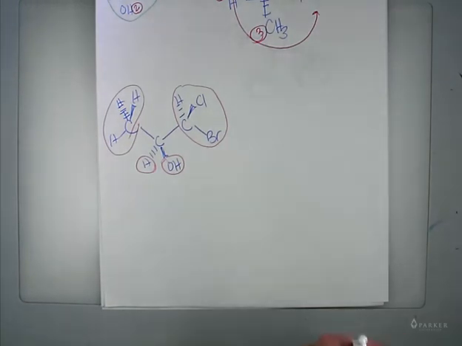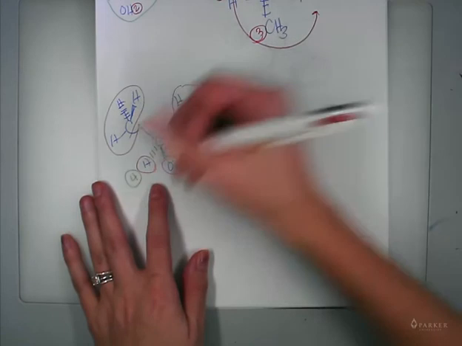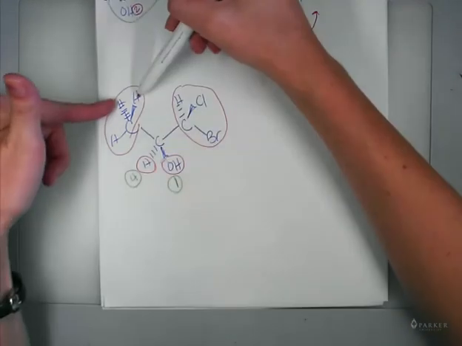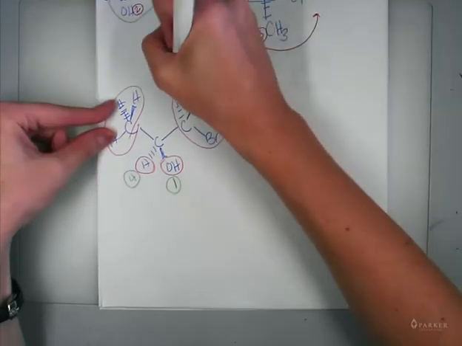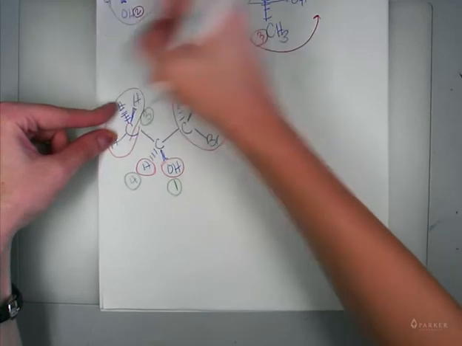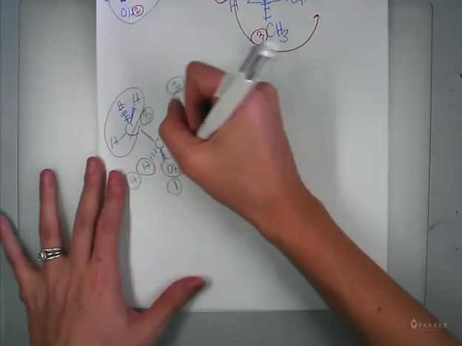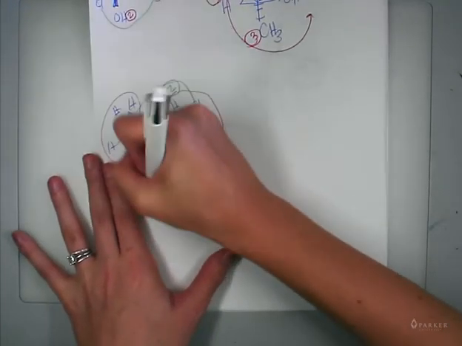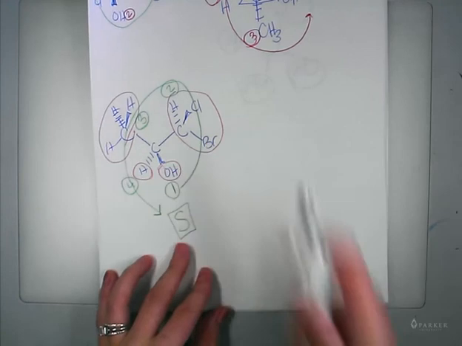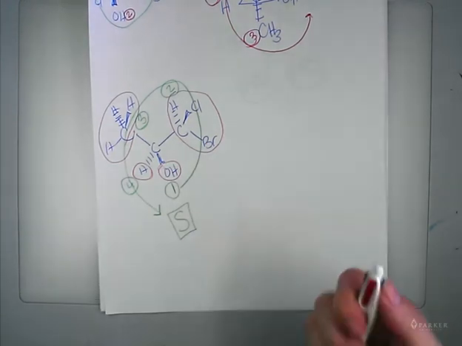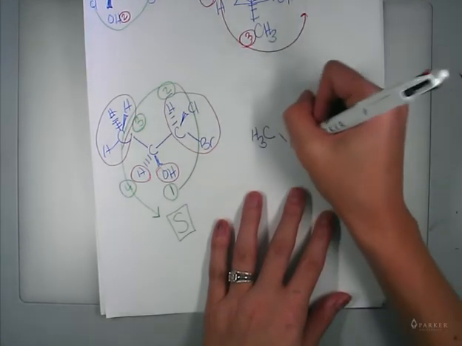So now let's label our priorities. What's number 4? The H right here. What would be number 1? OH. Now I have CH3 or carbon with chlorine, bromine. The chlorine bromine, then methyl. Do we need to change what we see? No. So we see 1, 2, 3, which is what? S. Now let me redraw that. I'm just going to put CH3 right there.